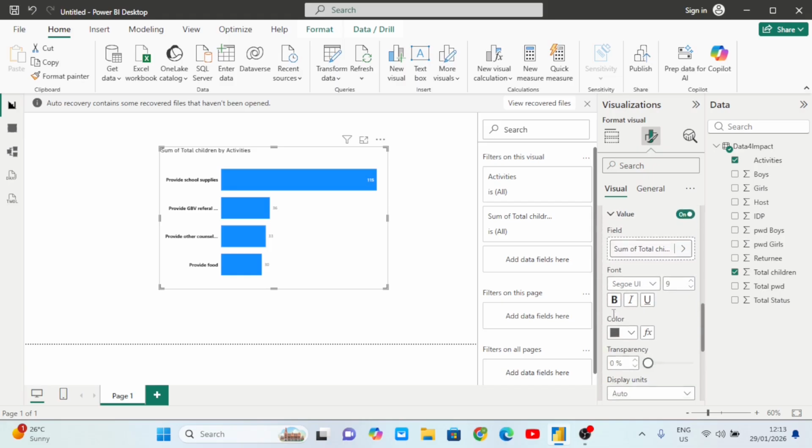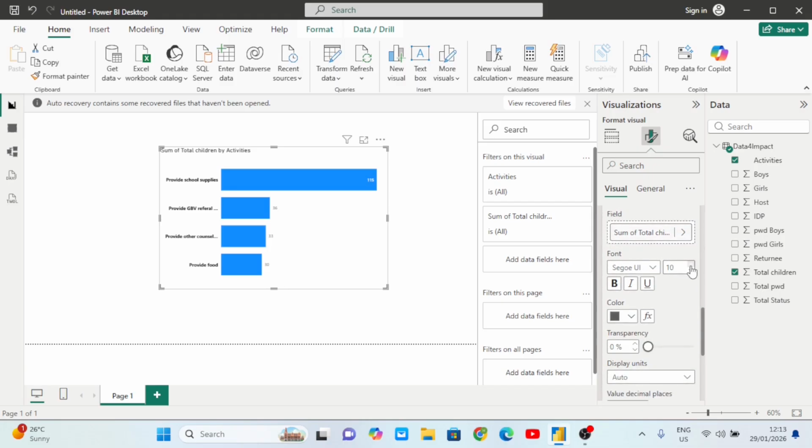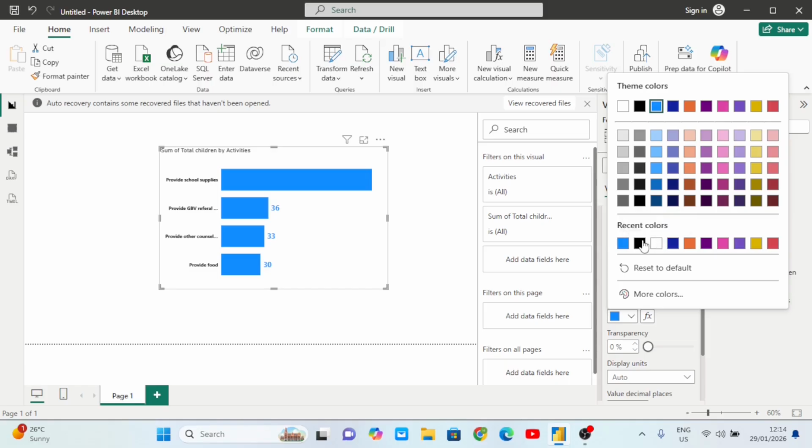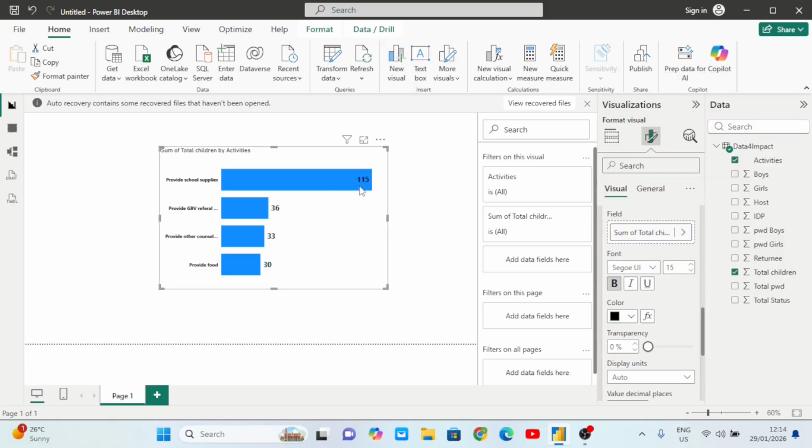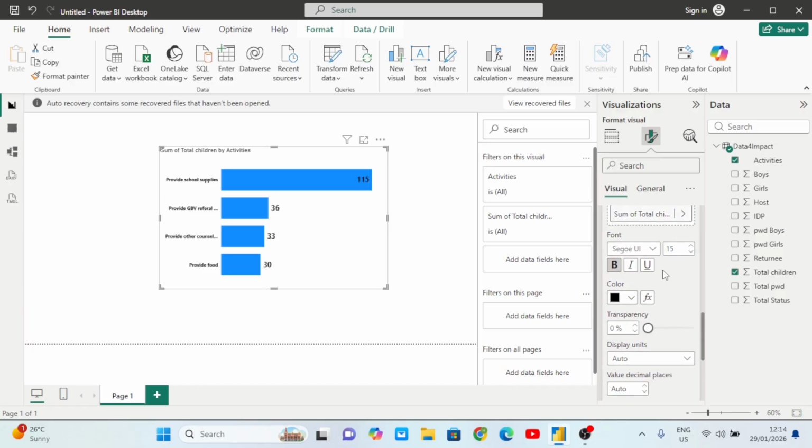I break that down, and I want to make it also bigger, right? I change it from 9 right up to 15. You see that the text is bigger now, and then I can put that in bold. I can also change the font size, right? So that is it. So now this one here is getting to blue. That's why it's matching with what was there already. You see, so black to show that these are the sizes of the labels, and we can change that.